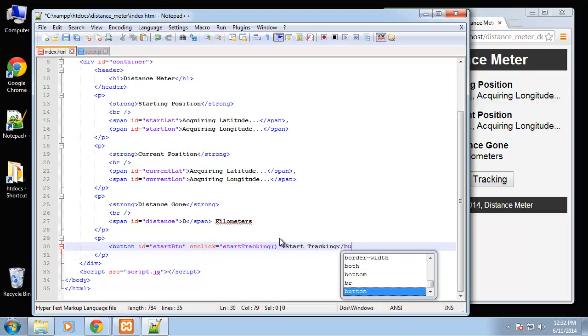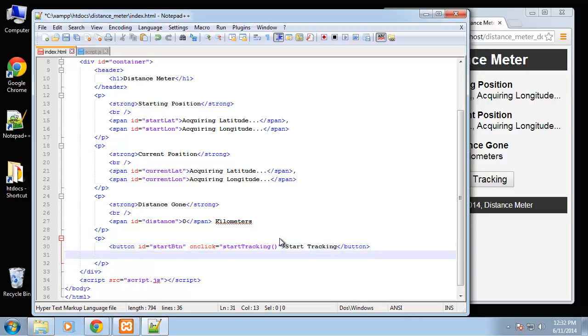Oh, we need a button. Okay, and then we'll create the stop button. That will call the stop tracking function.